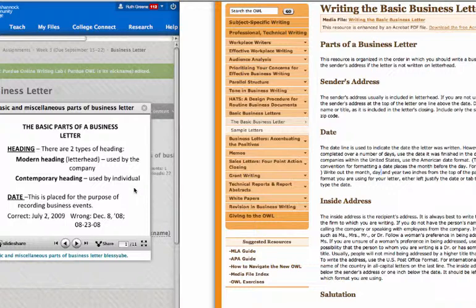So at the top of your letter will be your letterhead. Next, you'll have the date. So if we look at Purdue, you see that the sender's address is usually included in the letterhead. The letterhead should have your address, your name, your title, include your street address, your city, your zip code, your email address, your phone number, any contact information that you would think would be helpful for the person receiving the letter. Next, you will include the date.